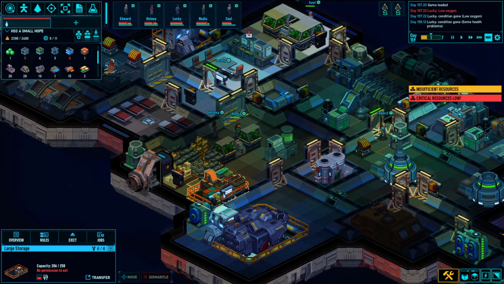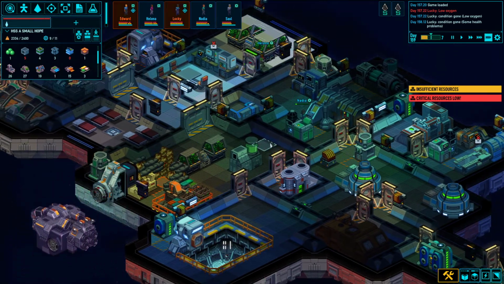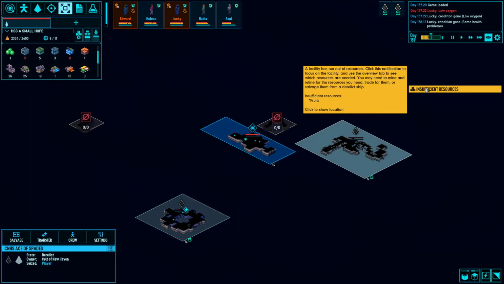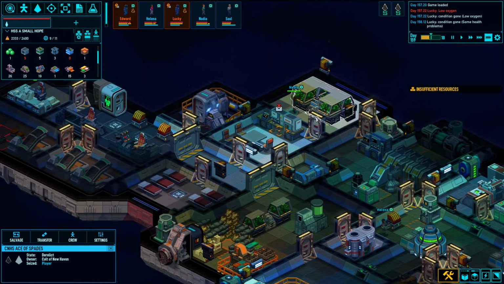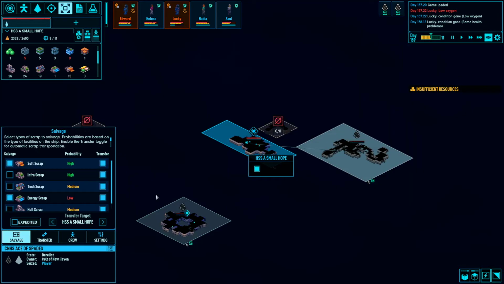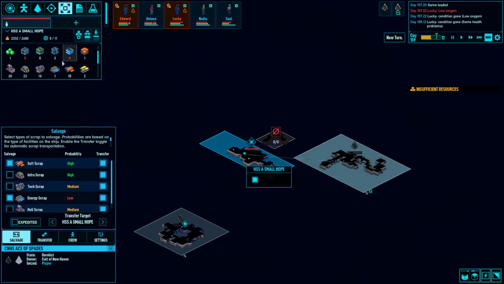I was a bit worried we might have a full cargo thing here, but it doesn't look like that's the case. Critical resources low. What was that? Whatever it was, it disappeared. I think we missed a crop in our grow beds. I think we had a disaster on board or something, and we missed a cycle of crops. So that's why we're having some food shortages and things.